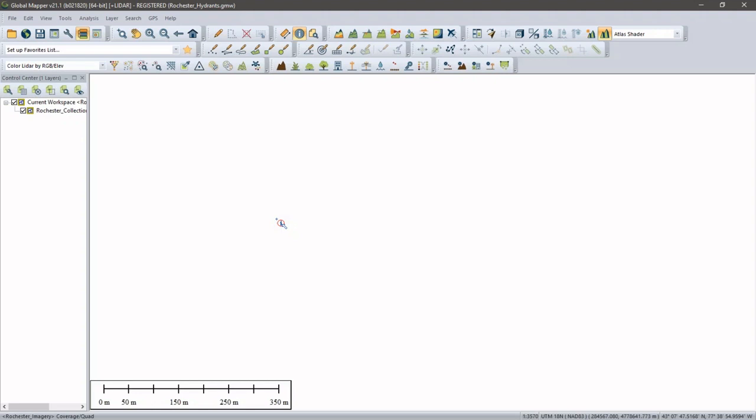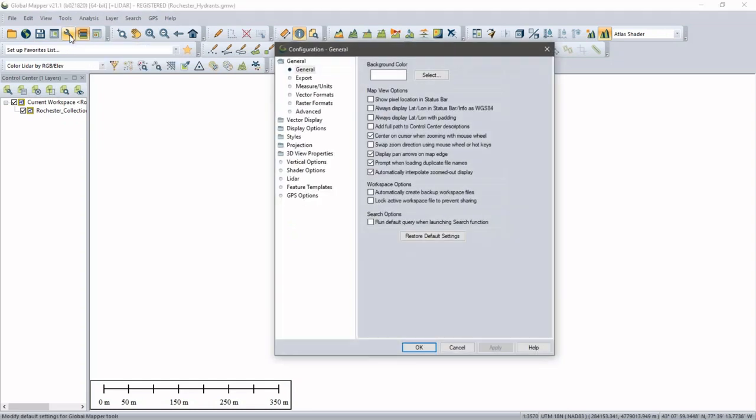Now, this process begins in the configuration area of the desktop software. As you can see here, under Configure, if I select the configuration or click on the configuration button, there's an option here called Feature Templates. These templates allow you to predetermine what characteristics are going to be assigned to the data that's collected.